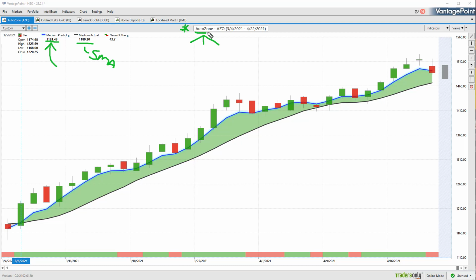And so what that means is specifically for Autozone stock, these artificial neural networks have identified important market relationships, and that can be all over the global marketplace. It can be things like ETF groups. It can be things like individual stocks. It can be things like the broader S&P 500. It can be interest rates, global currencies, commodities, futures markets. And so specifically to the target market in question, we want to know, okay, which markets are affecting future prices and share important market relationships, and how is that going to affect things moving forward?